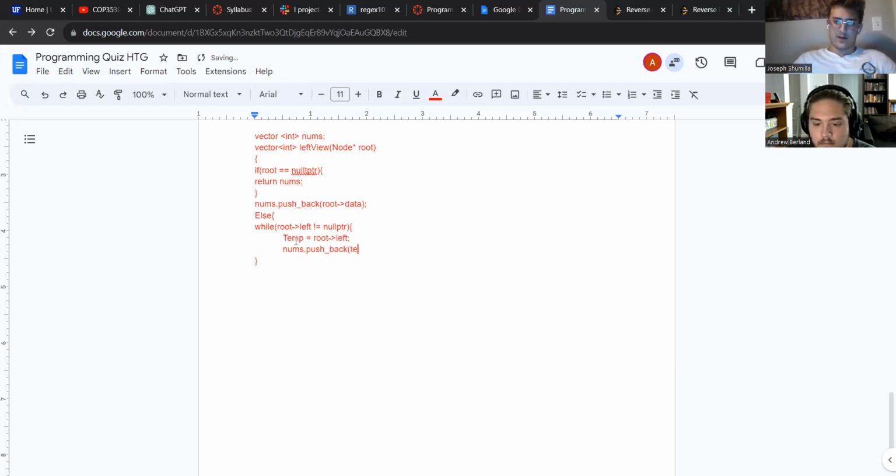of temp data. The one thing is though, I'm just not sure how it would continue to go throughout the list. Because you start at the root, you know that the left is okay, and then you set temp equal to the left node, and then you get the data, you push back the data from that temp. But then I'm trying to think how I could get, because it needs to continue to do that.